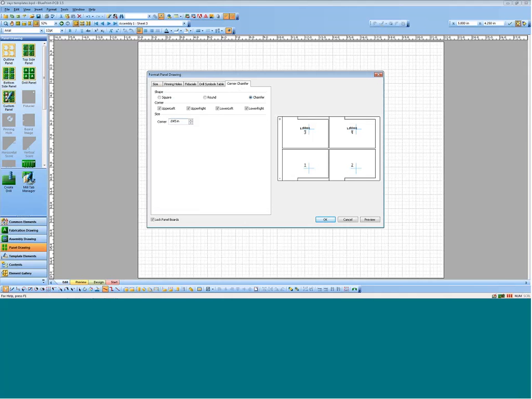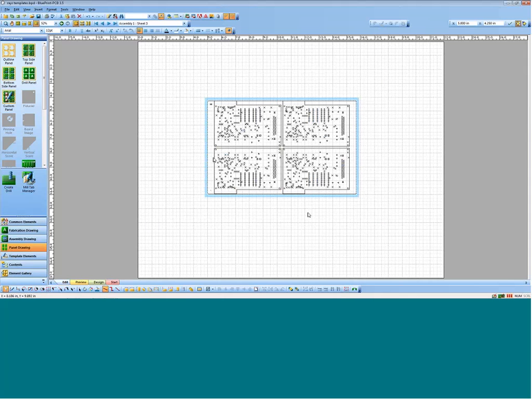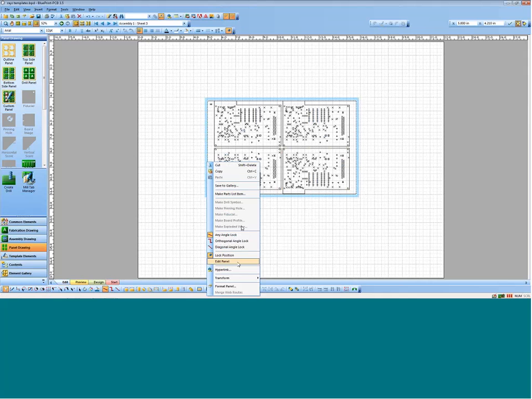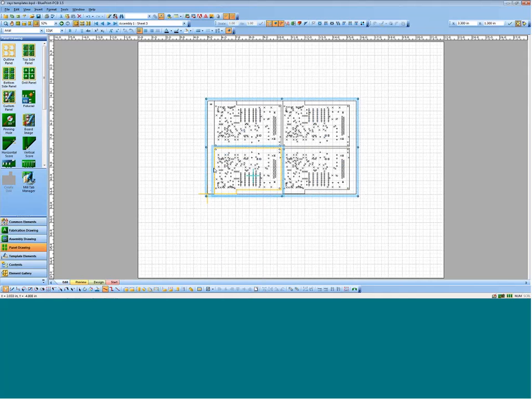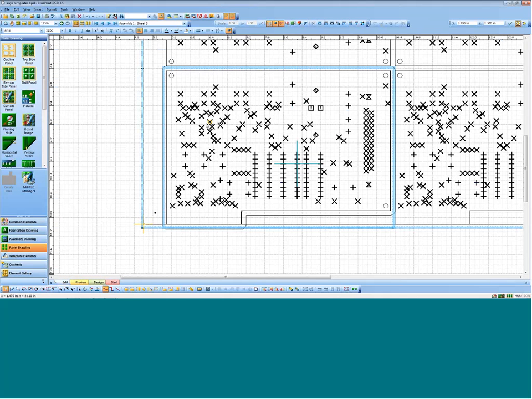And basically, I'm ready to really start working on my panel. This is what I want it to look like. I'm going to go in here and now edit this panel and select the first board and say add a web route to it. And to that web route, I'm going to go to my favorite mill tab and drop it down onto there.